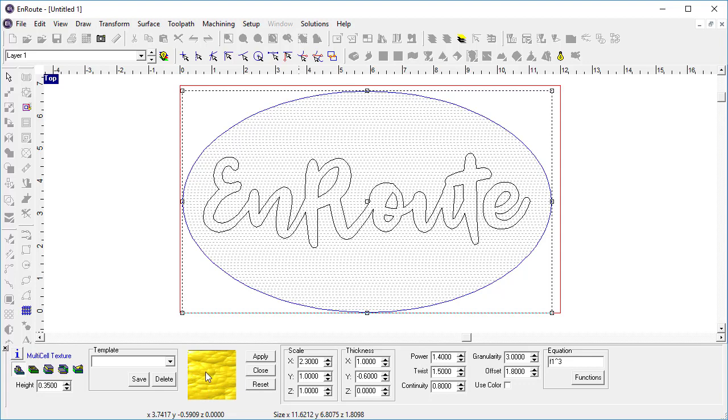And the way that I got to this surface, this gives me a preview down here. The way that I got to that is basically just playing around with the parameters. So I scaled the X to kind of stretch it out. You see that if I come back, it is a little more proportional, and then I can scale it out to give it a little bit more of a stretched out look in the X direction. I can play around with the other parameters to decide how rough I want the surface to be, or how kind of uniform I want it to be. And so by playing around, I got something that I like here. I'm going to specify the height of 0.35 and then click apply.